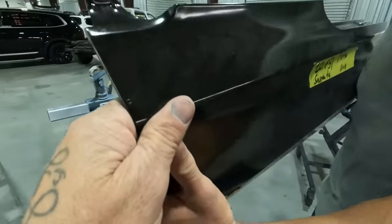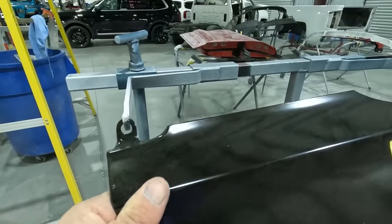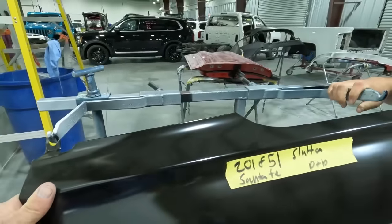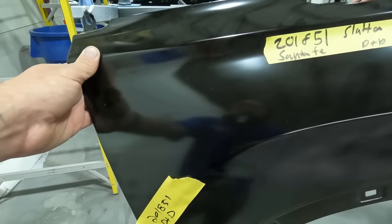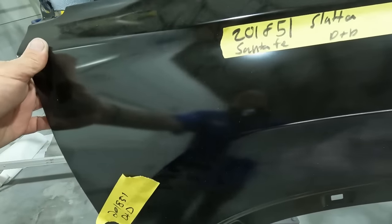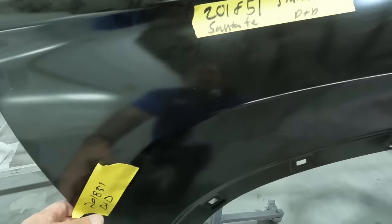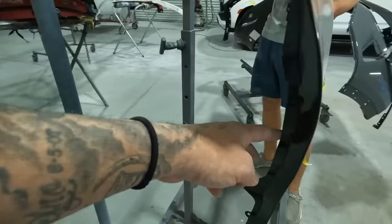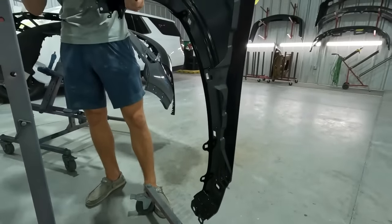All right, so we'll go ahead and hang the fender up. That way it's on the stand at the right height as the door. Make sure you get your fenders and your doors lined up. That way when you're doing these 3 stages, you're gonna be painting them the same exact way, the same height, the same distance, and the same air pressure. That way you can get a good match. So I like these innovative tool stands for that reason, because you can set everything to the same height as the next panel next to you.